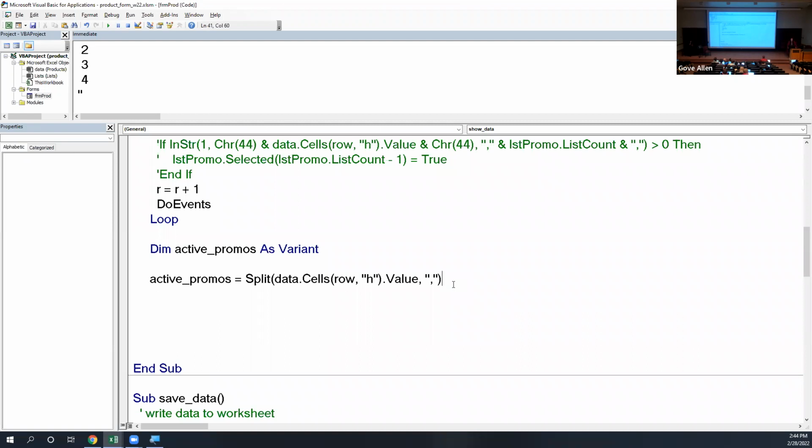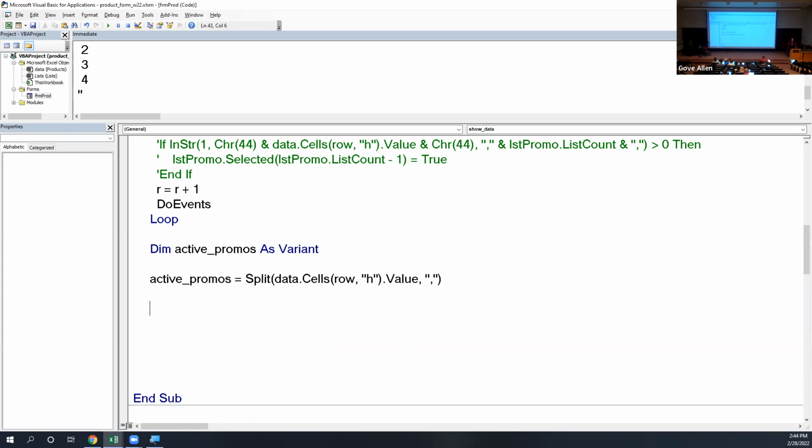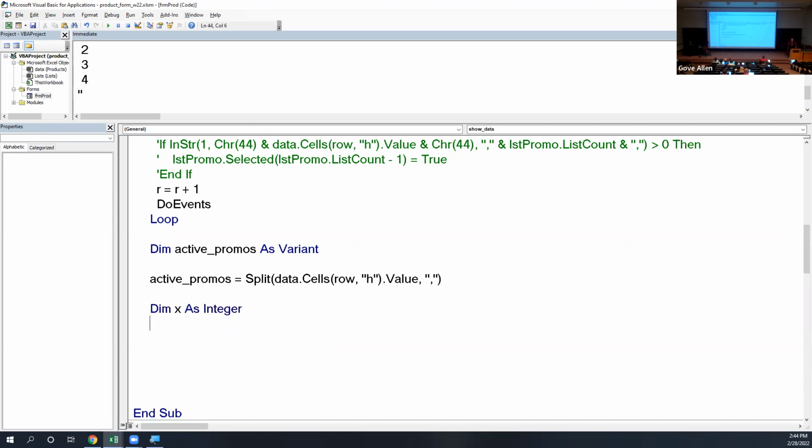Okay, so now this should give me an array of all the elements of all the promotions that are in that cell. So now I want to iterate across that array. We dim x as an integer, for x equals 0 to the upper boundary of activePromos.